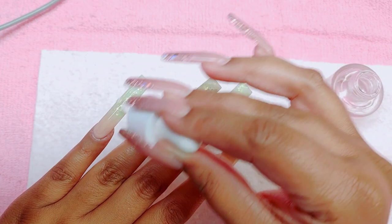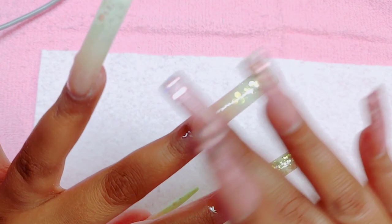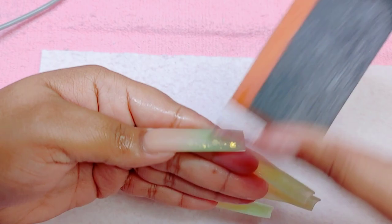So here I'm going to be trying that famous TikTok trend going on, and I'm going to be applying a thin coat, or just a little drop, of cuticle oil all over my nails, and then I'm going to go ahead and buff now with your buffer.